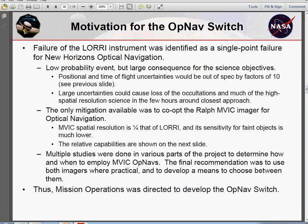We need this. And failure of the LORI instrument was identified as a single-point failure for optical navigation and a lot of science as well. But it's a low probability event, but it had a large consequence. The only available option was to co-opt the Ralph MVIC imager. It is not as good a camera. It has a much lower resolution, and its sensitivity for faint objects is much lower, so you can't use it till you're in closer. We did a lot of studies in various projects to determine when and how to use the MVIC for OpNav.